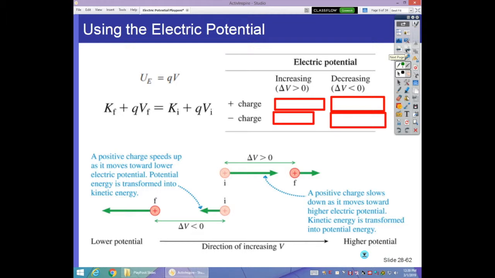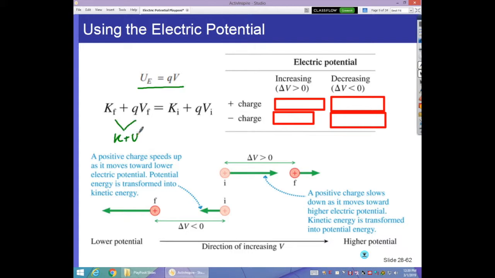So let's think a little bit about this. If our potential energy is Q times V, Q times our voltage, we can always set up the idea, like we did with conservation of energy, that the sum of our kinetic plus potential always has to be constant, that energy has to be conserved. What's interesting about this is that, unlike with gravity, because of our Q, positive and negative charges do very different things. So let's say I have some region of increasing voltage, of increasing potential energy. For whatever reason, over here is very high potential energy. Over here is very low potential energy.